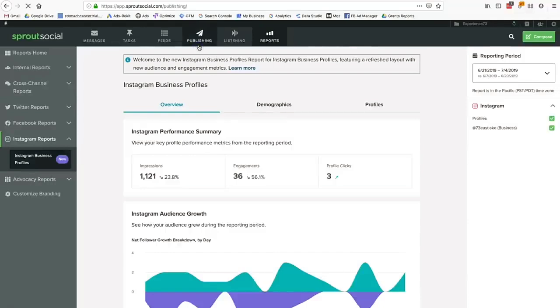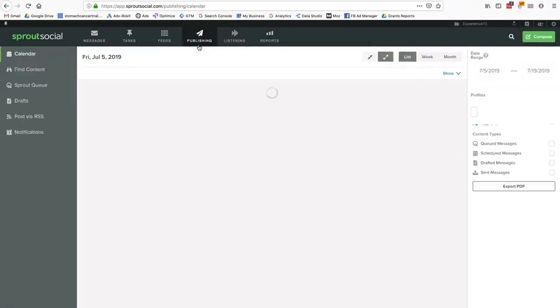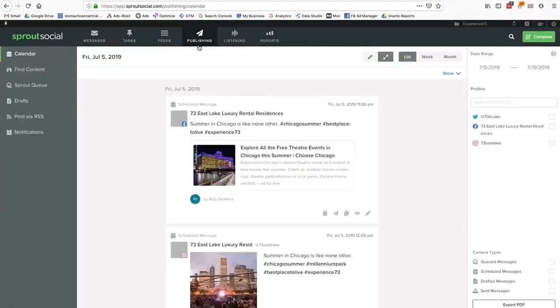Social. Now, as I mentioned, one of the benefits of a social media tool is that you can publish content. You want to be able to publish content because you want to be able to organize and schedule accordingly. You don't want to be submitting and publishing content right after one another. Okay, you want to be able to spread it out efficiently and effectively. And so here we could publish and schedule content accordingly.